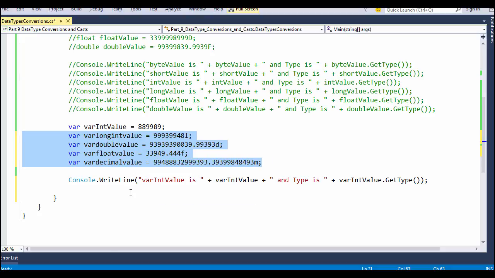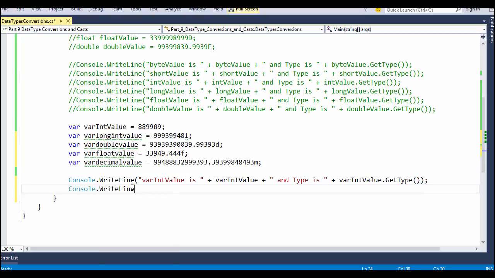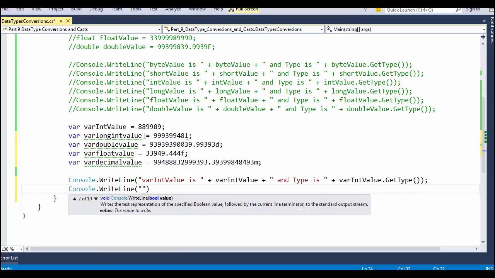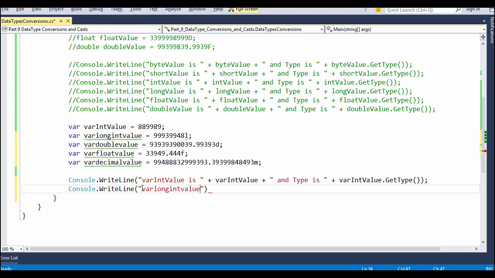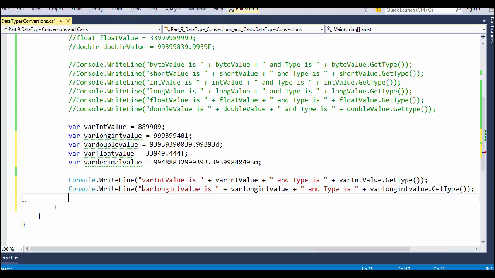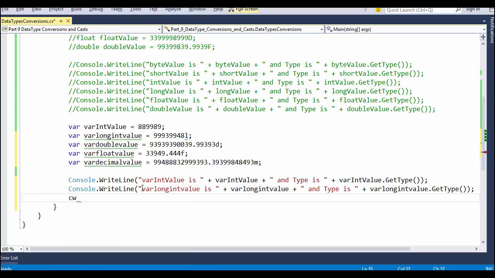Uncomment these values, and now let's explore them as well. So Console.WriteLine for the long value. And now for the double value, instead of writing the whole Console, you can just write CW and press tab. CW is a shortcut for Console.WriteLine.